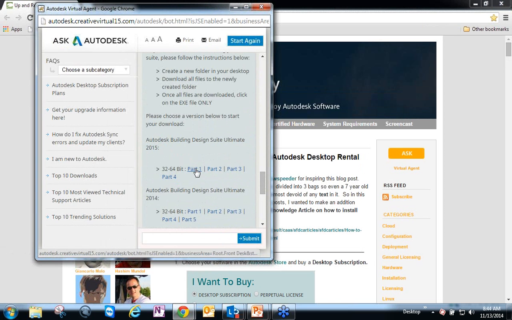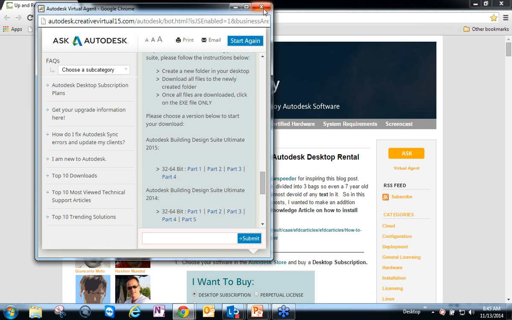Each part can't be over a certain size, so it has to divide it up because it's a pretty big piece of software. So download all 4 parts, wait for them all to complete downloading, and then you can run any one of those 4 parts, and it will launch. It will start extracting the files and launch the install process once they're done extracting.